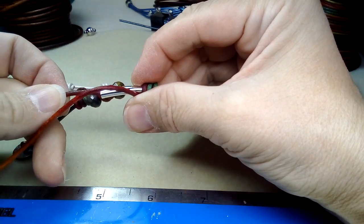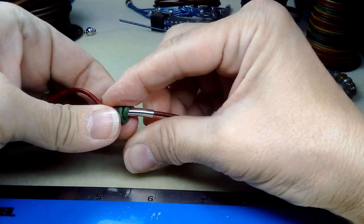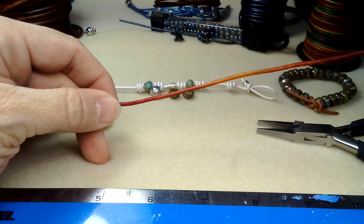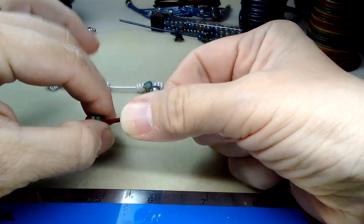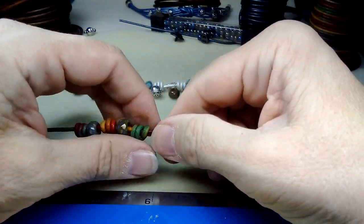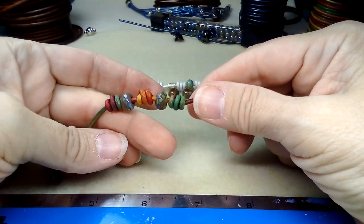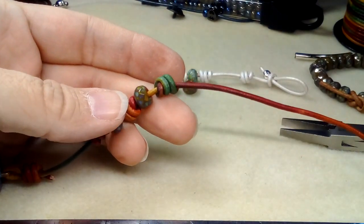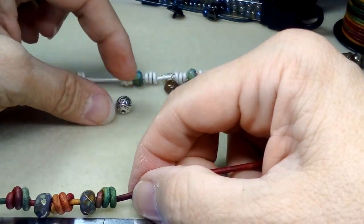I'm not too concerned how close the knot is to the bead. As long as you hang on to your knot, switch your fingers, pull your tube through with your leather, don't pull it tight yet — scootch your knot over to where you want it, then pull tight. You'll see you squeeze it down. Some parts of the leather are a little tighter than others, just work it. This is looking nice!